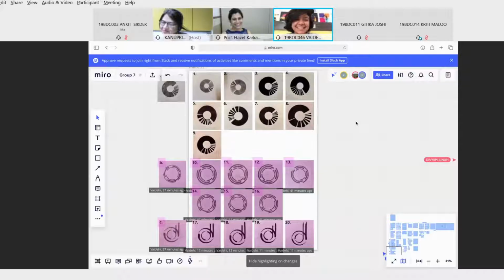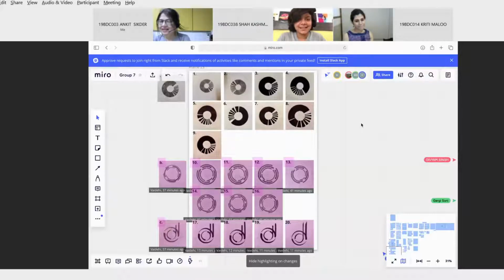If you can do something about the way you treat the lines, this is a strong idea. But for me, can I take over three if I want? Yeah, C is very good. I love the 19th option especially. Ma'am, that's basically the same as the parent, just refined. I think the problem with her is that from the beginning her explorations were so good that she didn't know how to take it forward. They were pretty finished to begin with, so after a point she just had to start looking at nuances.